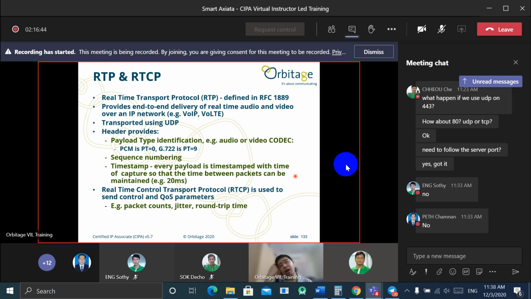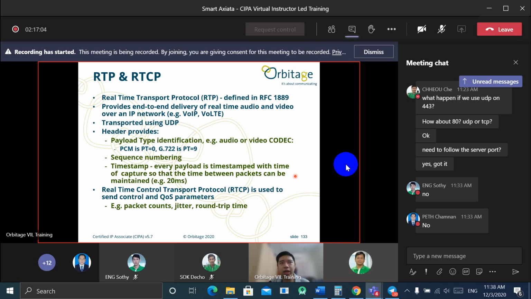And then we have RTP, the Real-time Transport Protocol. What RTP does is allow you to send real-time messages, especially voice and video.